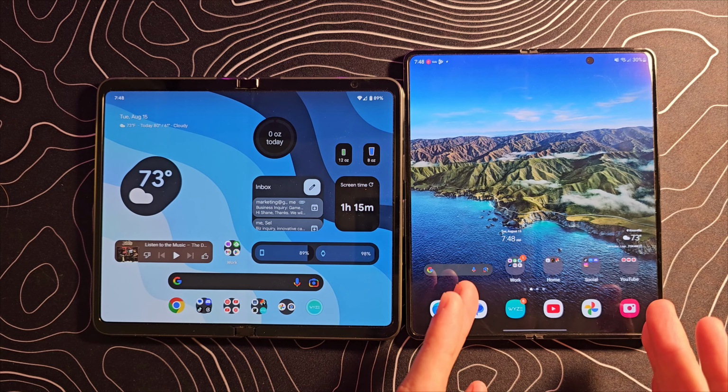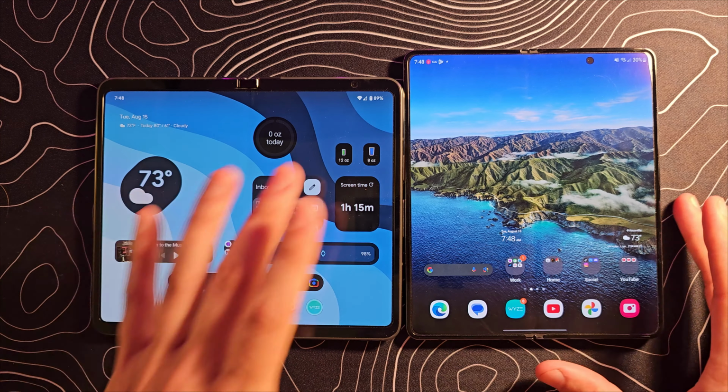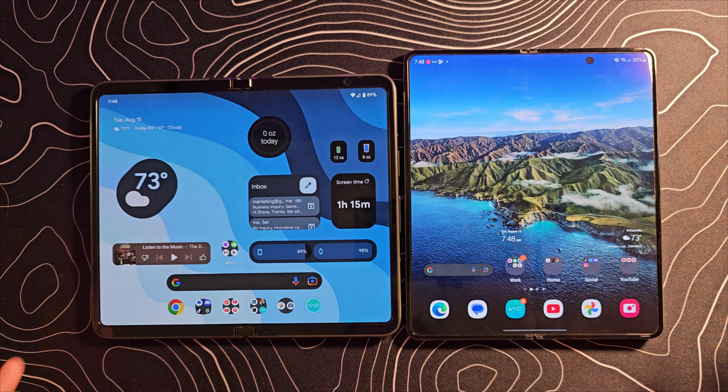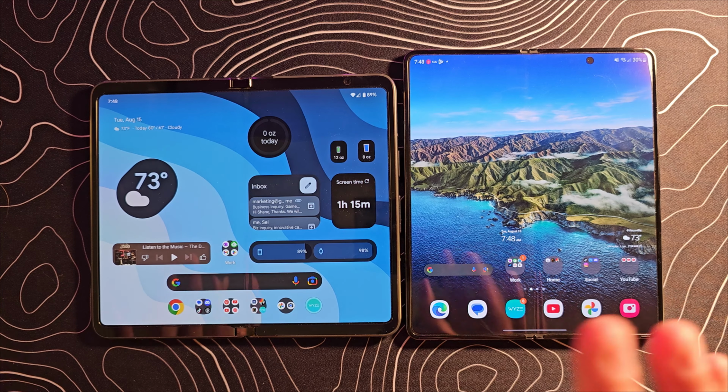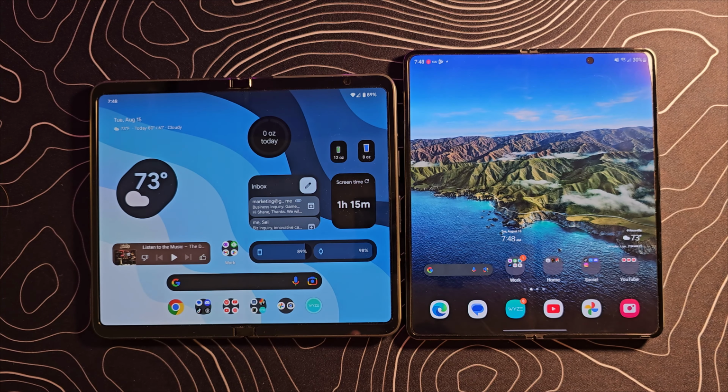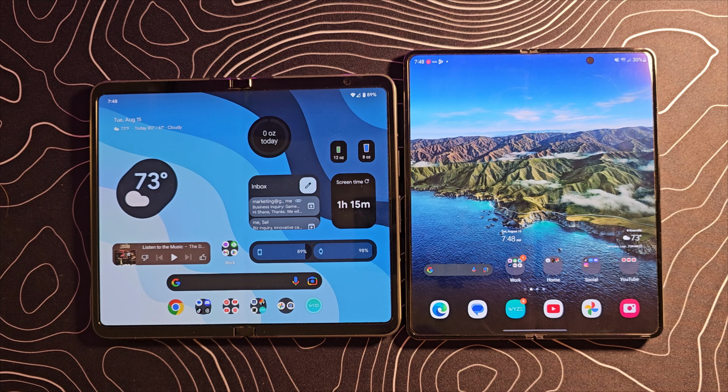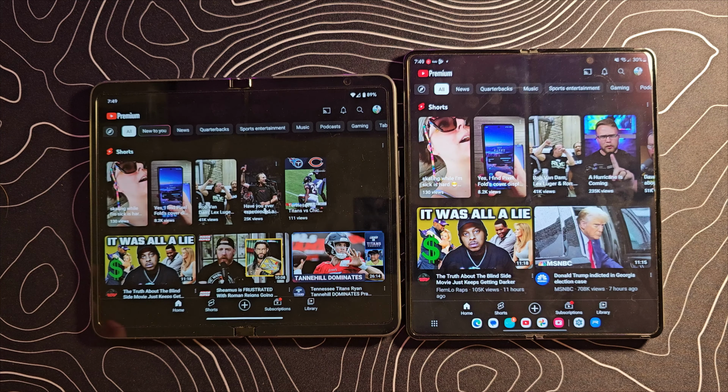Michal has some really interesting stuff about this taskbar, and like I said, some changes, some features coming to Google's version of this. So right now we're looking at the Galaxy Z Fold and the Pixel Fold. I'm going to kind of use these two devices to illustrate the changes that are reportedly coming to the taskbar on the Pixel Fold as well as the Pixel Tablet. And of course, these changes will be part of the stock Android experience and will therefore be able to be presented on other devices as well. So let's open up a couple of apps and we can kind of contrast here the differences between these two taskbars and talk about the changes that are coming.